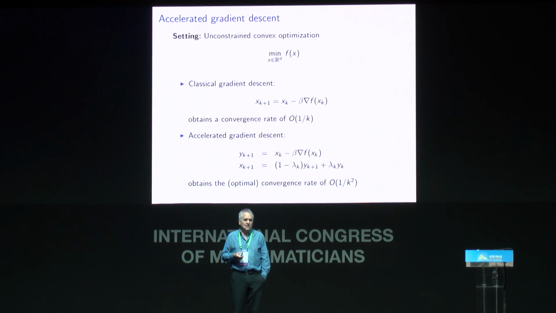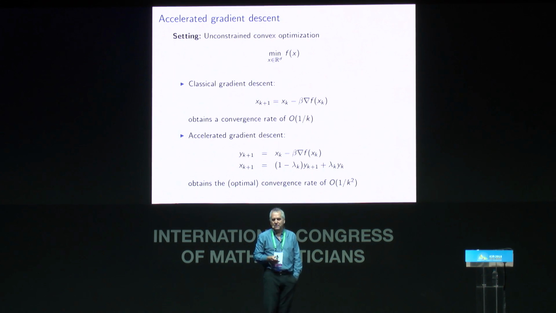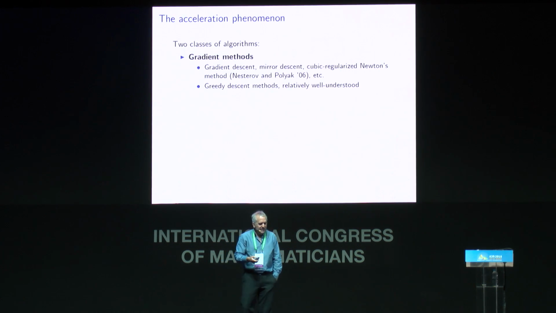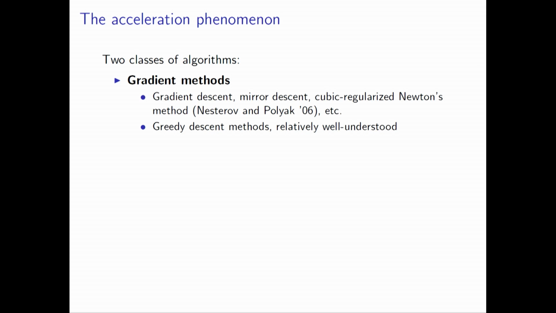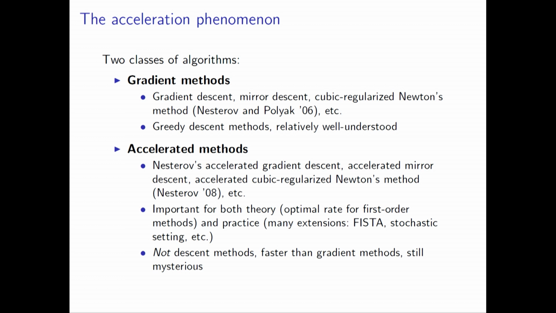So it beats gradient descent even though it's only using gradients. That's pretty amazing. Also, it's not a descent algorithm. It will go downhill and then it'll go back uphill again, which seems very surprising if you're trying to get down as fast as possible. Okay, so in the intervening years, there's been huge developments. This has been very productive. People have taken many gradient-based algorithms or other kinds of algorithms and accelerated them, adding this style of 2 steps instead of just 1 or maybe 3. The resulting algorithms are called accelerated methods, and they are often faster, and they often achieve Oracle lower bounds if those are available.